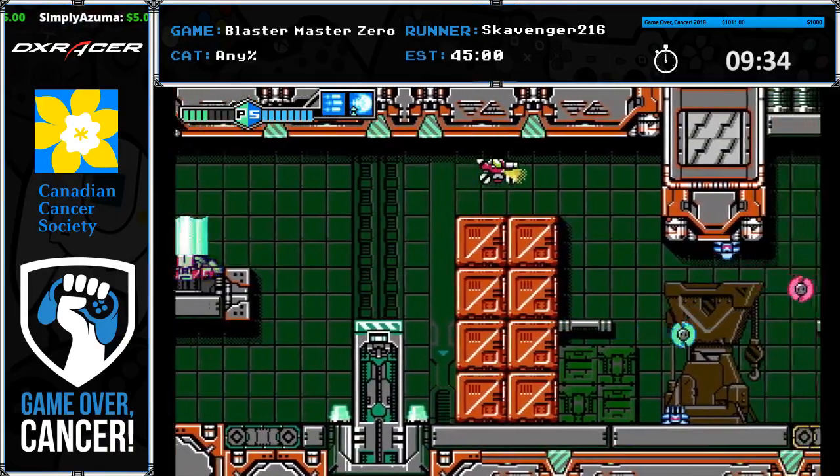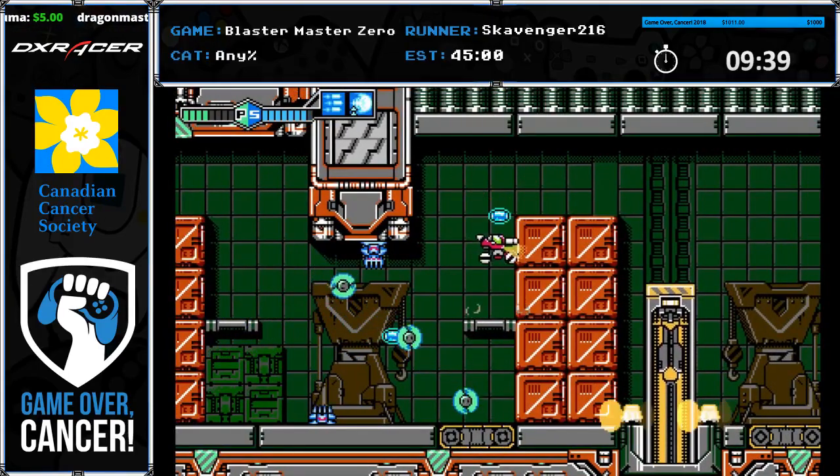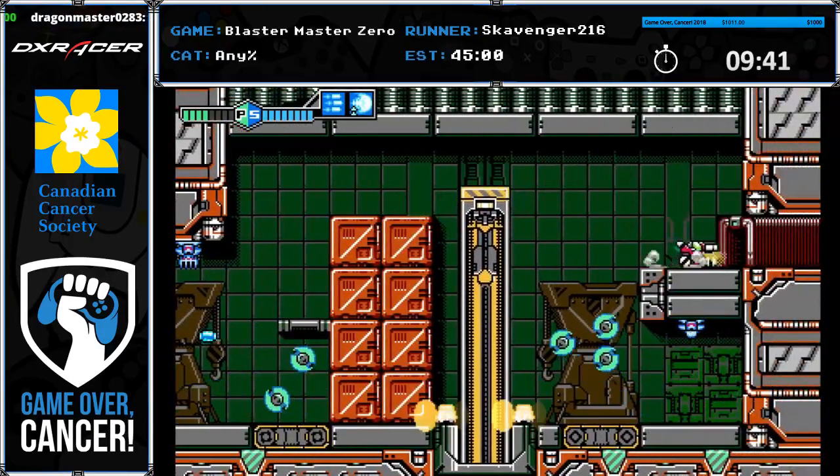Keeping these guys alive to stop them from spitting out more in a second here. That way I can do this quick strat and not have to lower the wall all the way.